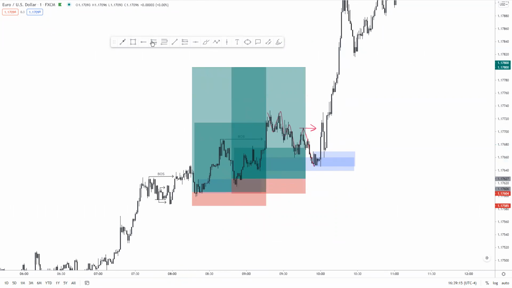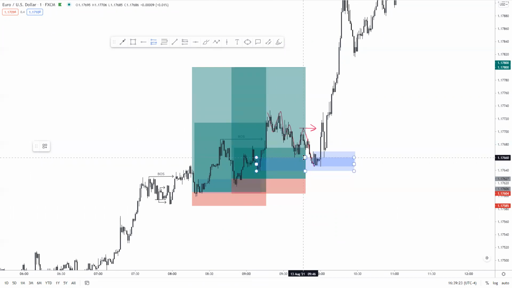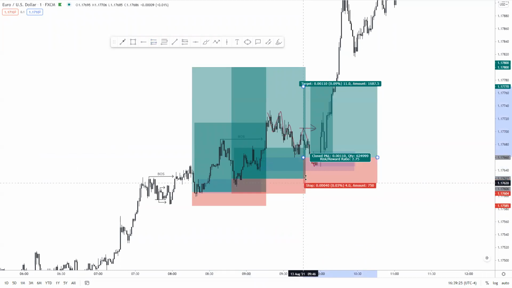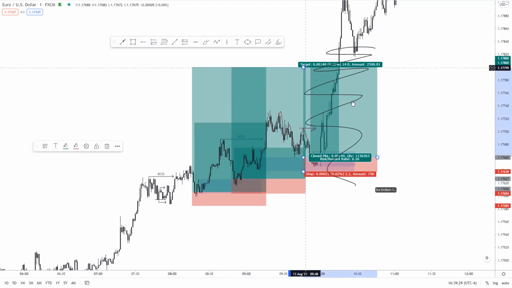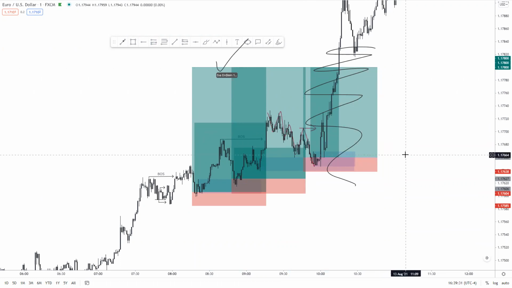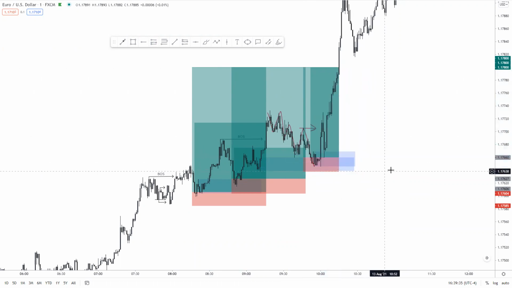Not including hindsight, I see why it would cap off at the start of that imbalance on the right side. But if none of this over here had happened, how would we know that this is a good place to get out of the trade? Yeah, so I'll go over that in a second.